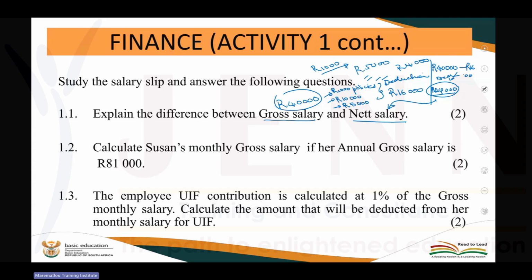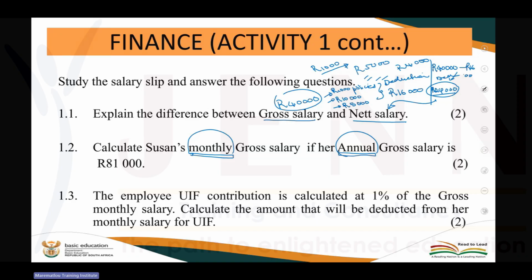Look, it says Susan's monthly gross salary here, monthly. I underline it. The teacher is underlining, my boys and girls, the word monthly, because it plays a very key role in my calculation. And I go to this one. What is this one that I'm underlining? Annual. What is the significance or the importance of highlighting the two?